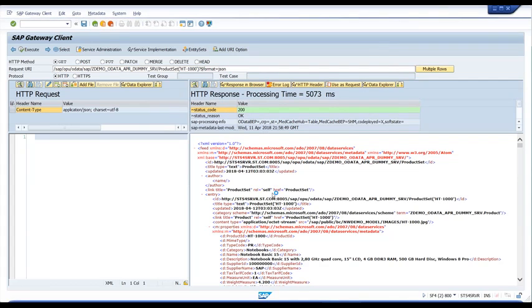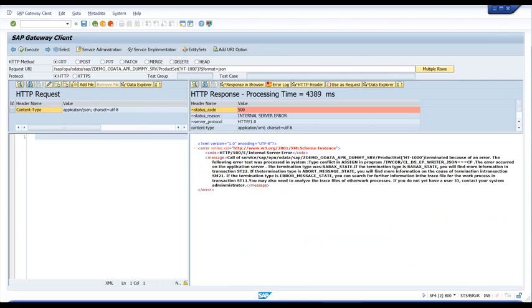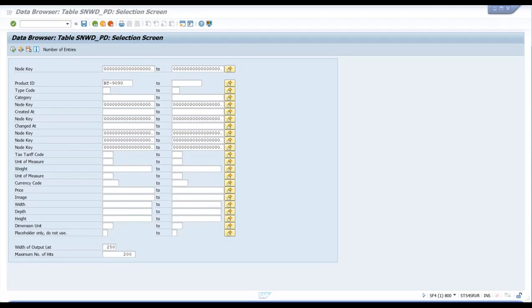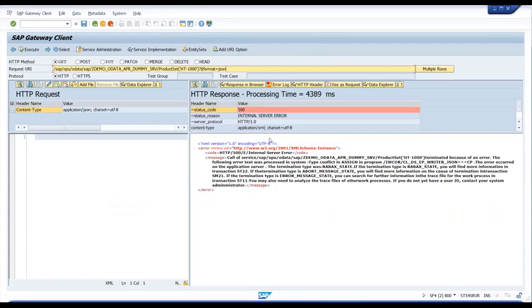And I'm just going to copy the payload. There is a problem, guys, in our service. You see, the JSON writer is throwing some weird errors. I'm not sure why it's throwing a weird error like this. However, usually when you use this call, it should create the product in the system. I think there is a dump due to some technical issue in the system. You see, it's coming from a standard class. I will check with the system administrator.